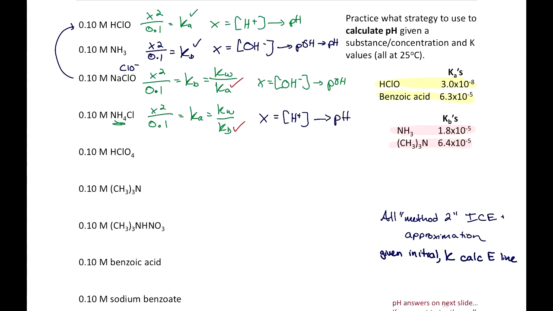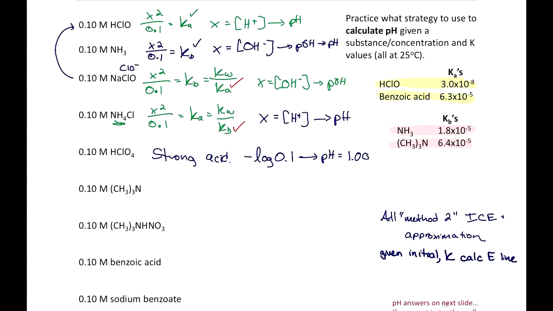All right, next one. 0.1 molarity HClO4 is what? It's a strong acid. See, I tried to trick you, right? Because will you ever find a K for a strong acid? Nope. So how do we find the pH? Just negative log it. Yeah, so this one is a strong acid. I tried to trick you, but you are good. This is negative log 0.1. So I think the pH is 1, something like that. Yeah, so do be on the lookout for that.